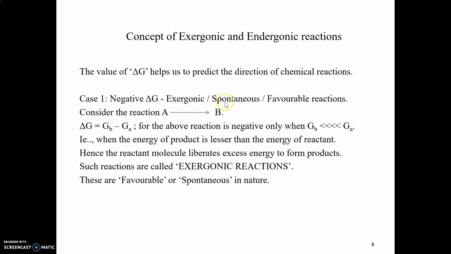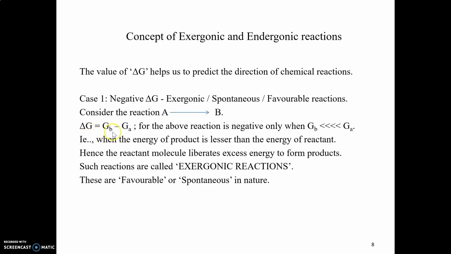It is an exergonic reaction, a spontaneous and favorable reaction. So whenever delta G is negative, remember they are exergonic reactions, spontaneous reactions and thermodynamically favorable reactions. Spontaneous means the reaction which takes place without any help of external agency. You have learned this from your PUC classes. If water falls from a higher region to a lower region, it is known as a spontaneous process. You remember a waterfall. It's spontaneous. No external agency is required. Water falls on its own accord. So any reaction which takes place on its own accord is known as a spontaneous reaction.